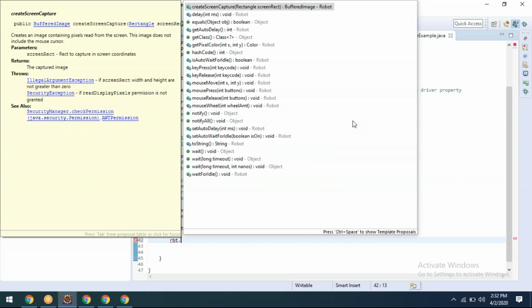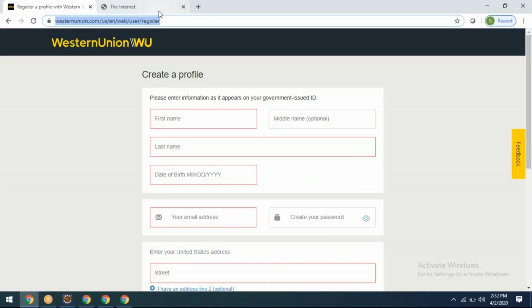Many things are there, but usually what are the things we are going to use? Keypress and key release we can do. Keypress or key release, we can do that.